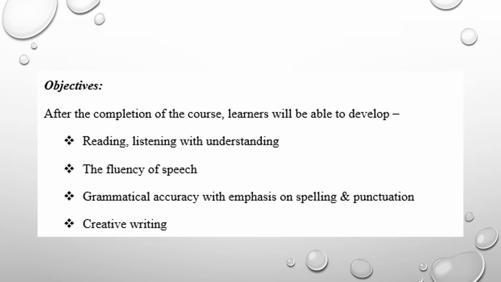After the completion of this course, learners will be able to develop, which means obtain, gain, achieve. What will you achieve after studying this course? The first point, reading. You will achieve reading skill, and second, listening skill with understanding, when you study this course from the beginning to the end and finish it successfully.